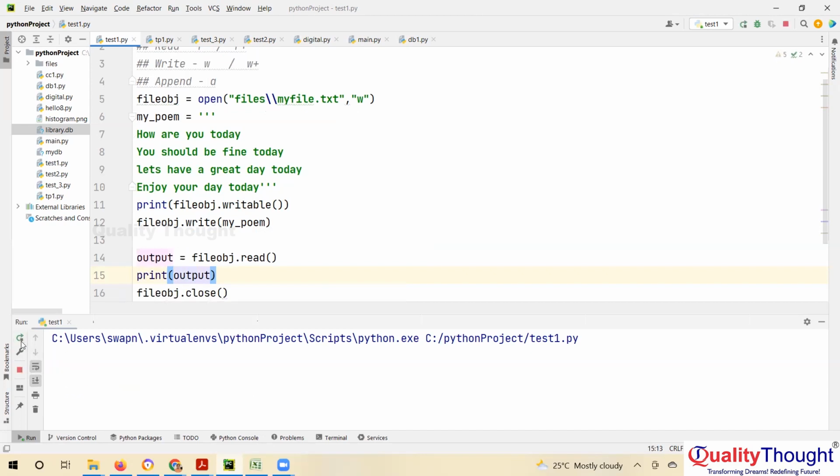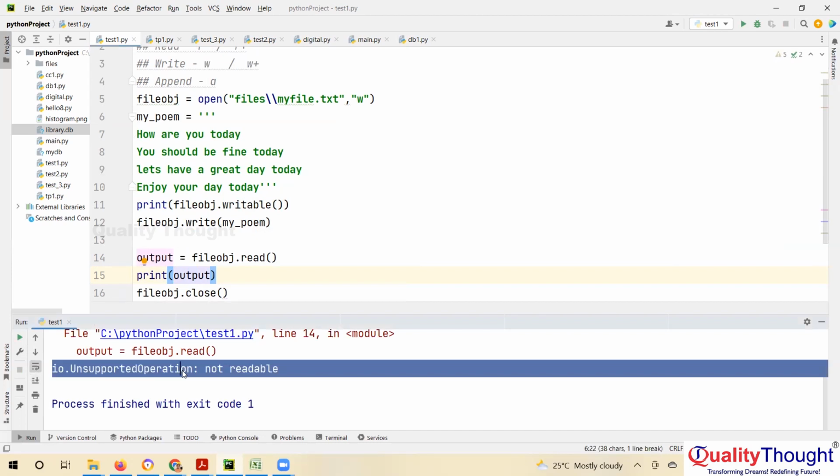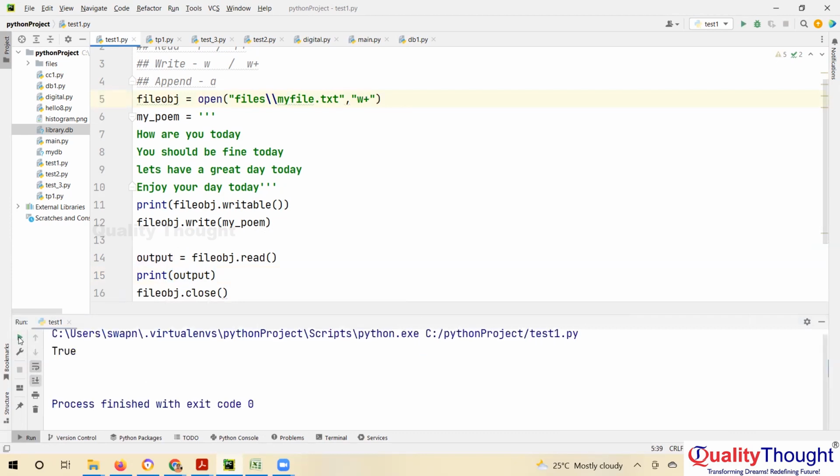What happens? File is not readable, because we have opened in write mode. But if I make it W plus, then you can read it without any problem.